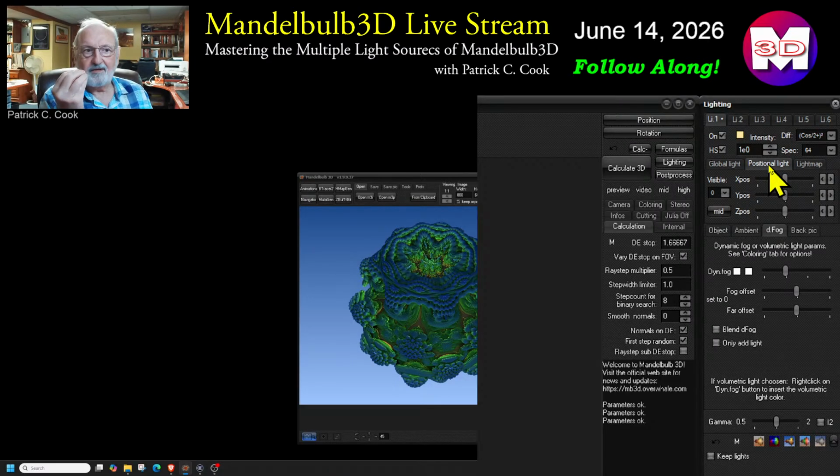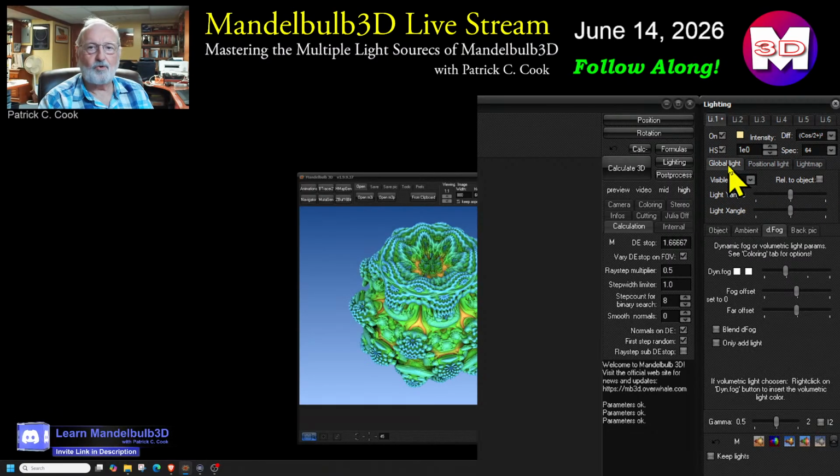Think of a lamp, and the light will emanate from that point, and it has a relatively narrow beam, if you will. Now in Mandelbulb, we can't control the beam of a positional light source. We can control the intensity, we can control the position, but we can't control how it fans out.